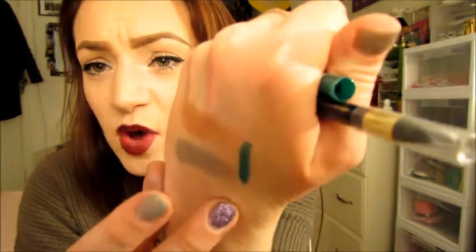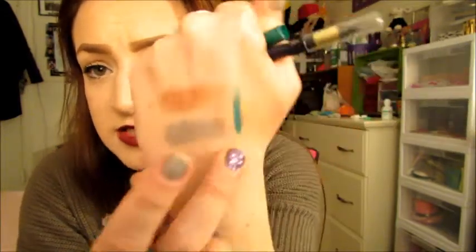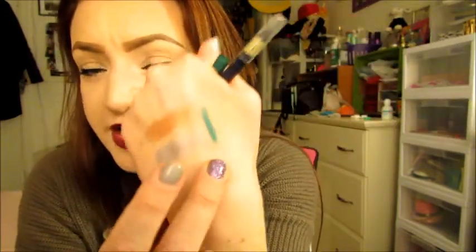It is so pigmented and so pretty, and it takes a lot to wipe this off, which I do like because when I wear eyeliner, I want it to stay all day. So this is what it looks like. It's just like a green emerald color. It's so pretty. I wear it underneath my lash line and I just top it off with the same colored eyeshadow, and it is beautiful.